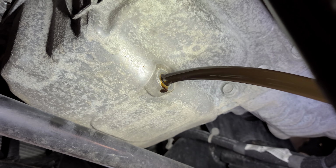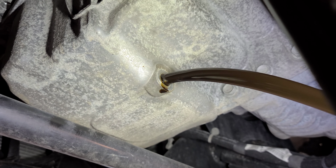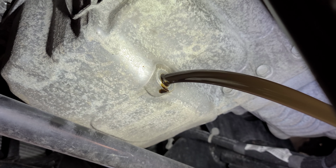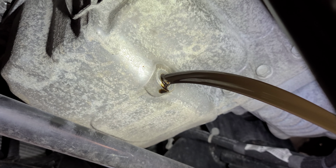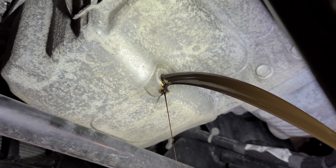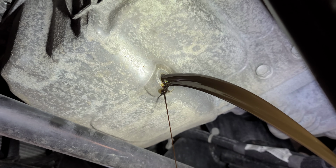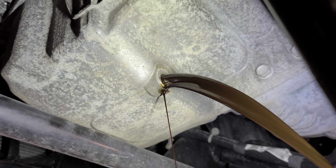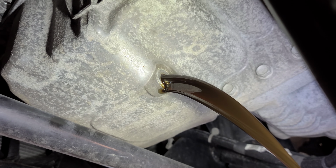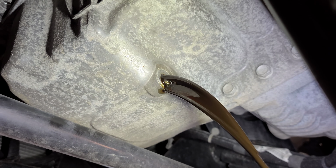What do you think about that oil? Oh, I forgot to tell you how many miles this car has. I'll let you know that later when I pour the new oil, when I bring the car down. I'm going to let it drain for a minute, okay? Because a lot of people are like, yo, there's still a lot of oil. And yeah, there's going to be some oil, even though you drain most of it, and you're going to see some drops.